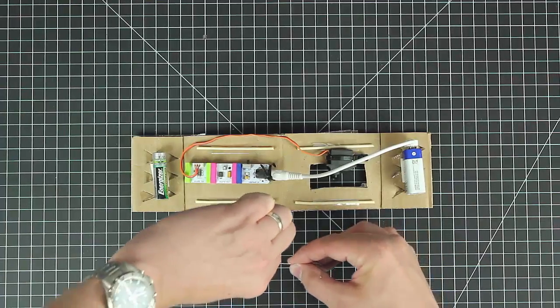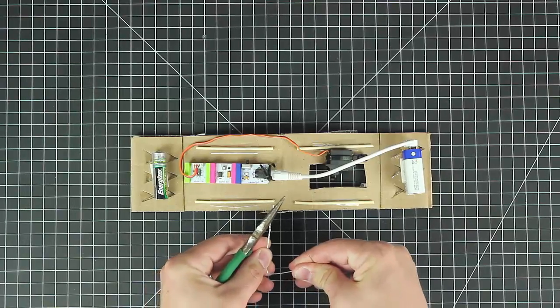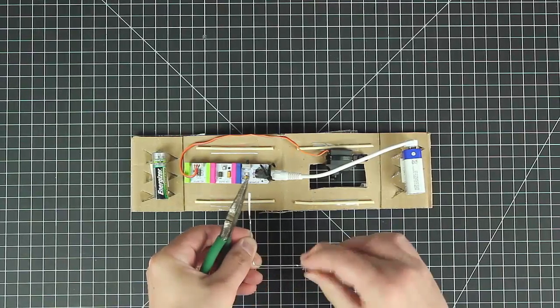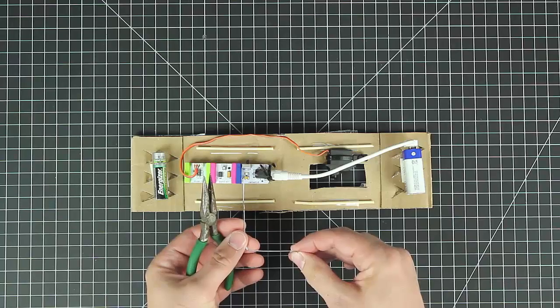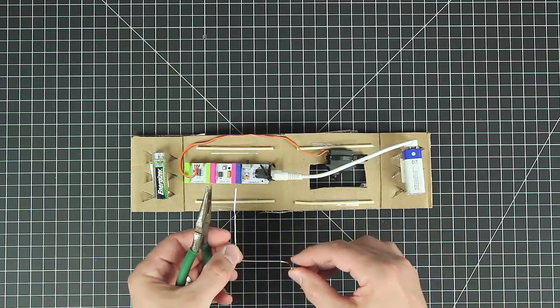Next, you want to go about 2 inches to your left, bend it at a 90 degree, but this is a 90 degree going flat. The right side is going straight up towards your head. So there's different angles there.